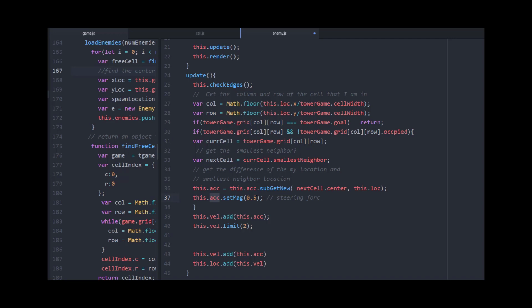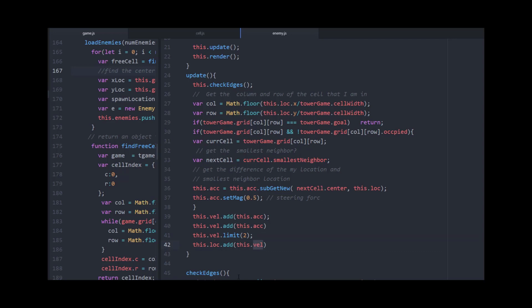So now I've got a little tiny vector that's going to change my velocity little by little, and it's going to be pointing each time towards the center of the next cell. I take that and add it to velocity. I'm going to limit velocity to 2. I don't remember if I showed you how to make this particular method. Maybe if we have time, we'll take a look at that. It would be better if this were down here. I take acceleration, add it to velocity, and then I limit it to 2. I don't let the velocity go over 2. And then I take velocity and add it to location.